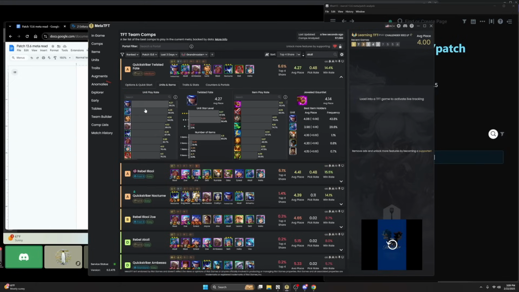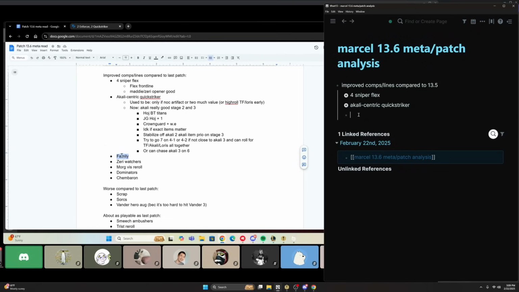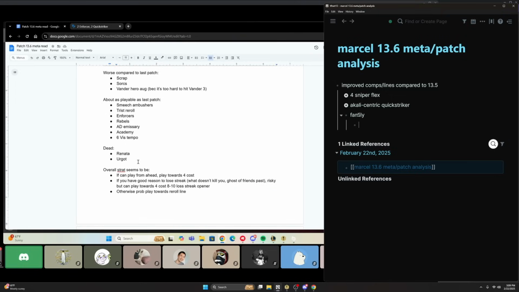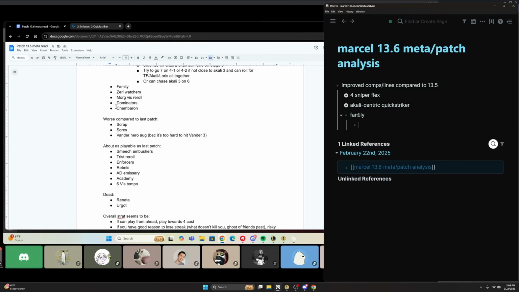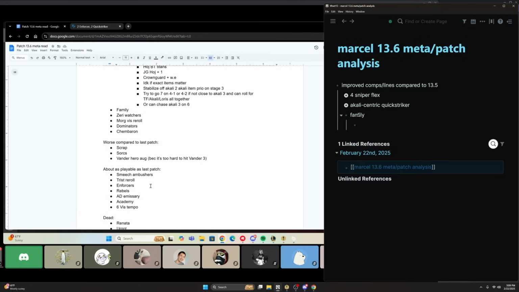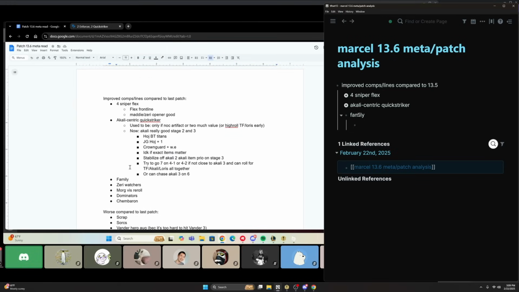Family is much better than last patch. They buffed Vander, buffed Draven, buffed Powder, and so even though they reverted the family nerf, this comp is insane. It's a big part of why the overall strategy seems to be that if you're not playing from ahead, you just play towards reroll, because now there are so many reroll lines that are quite good.